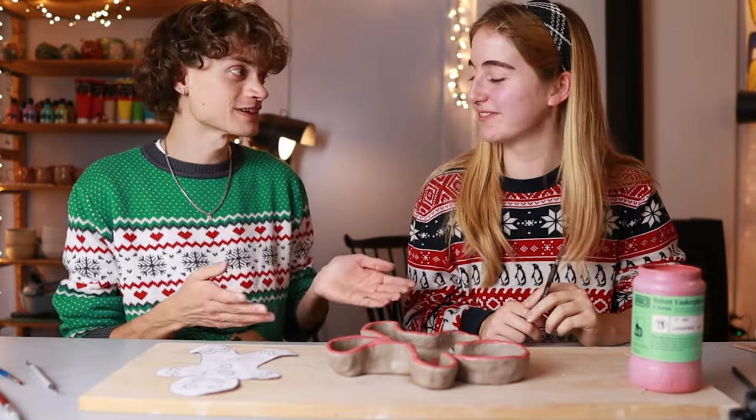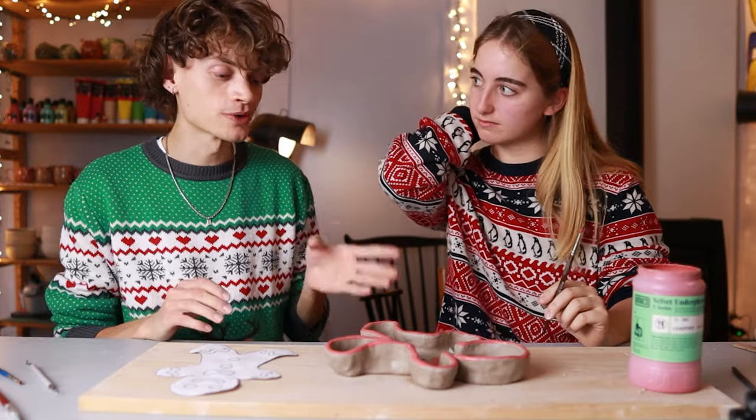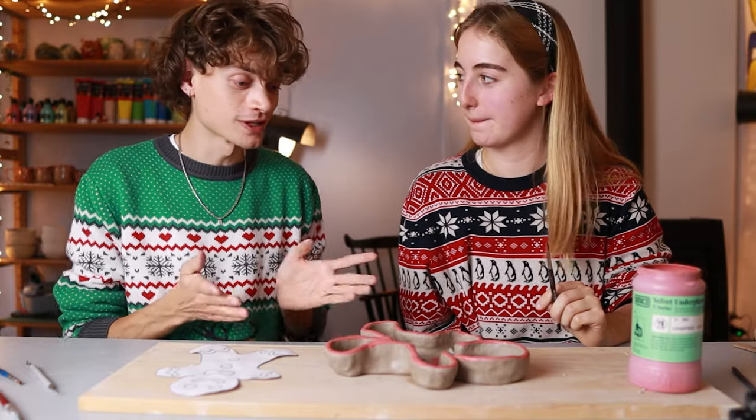Okay, so now we're finished basically. Yes. So we're now going to just let this dry for a week or two, and then I will fire it and I will put a clear glaze on top of it so that you can also actually use it and it's food safe. And then I will bring it to you and give it to you.